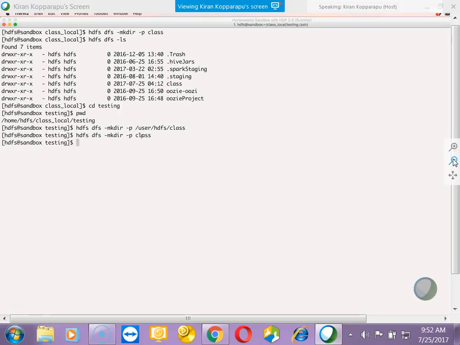Both these commands are really the same and serve the same purpose.